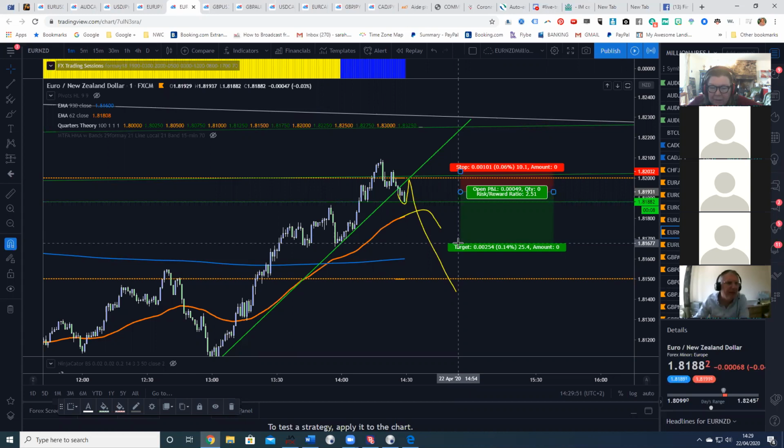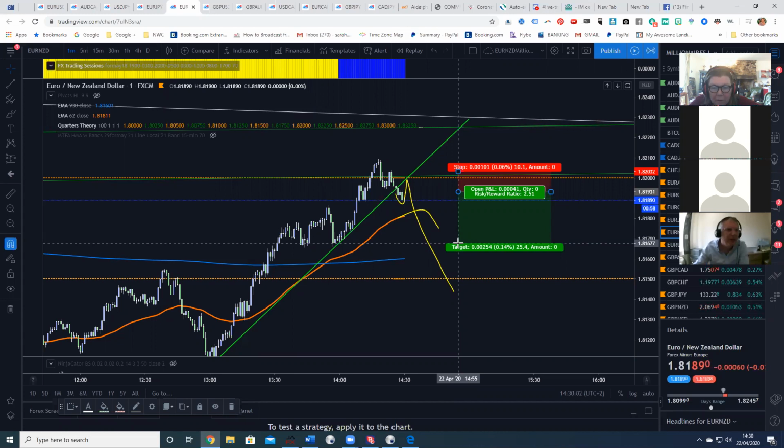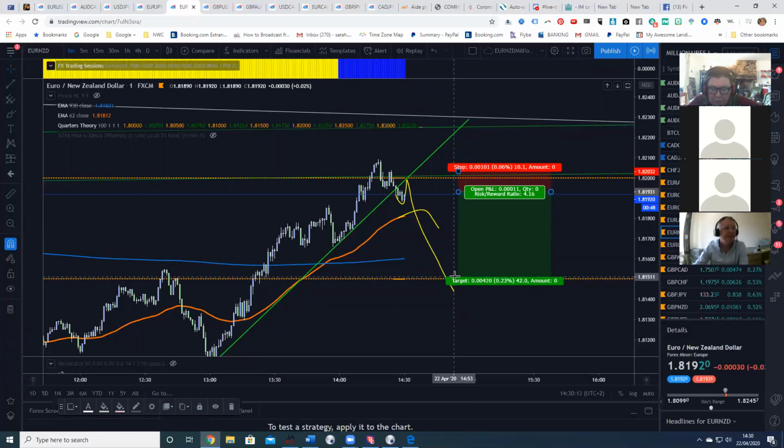So have your daily target, have your goals. That's how you'll compound your account over the year. You don't want to be treating this like a horse race. It's consistency and plodding along, process and repetition that wins the day. And then I'd be looking to come down to the next level. Price will always move between levels. So there's your 40 pips down to that level. So that's how I look to analyze getting into a trade.